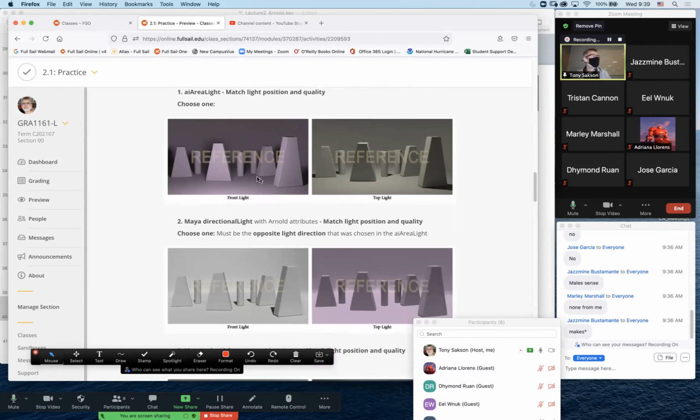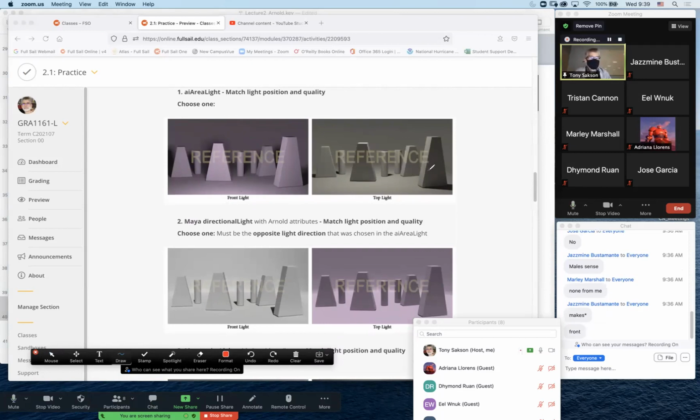Now, depending on which scene you choose to do in the area light will determine which one you do in the directional light. So for example, somebody pick one of the area lights, either front or top. Doesn't matter, I'm not going to hold you to it. All right, so we got front there from Jasmine. We got top. So whichever one you choose to do, Jasmine kind of jumped in first.